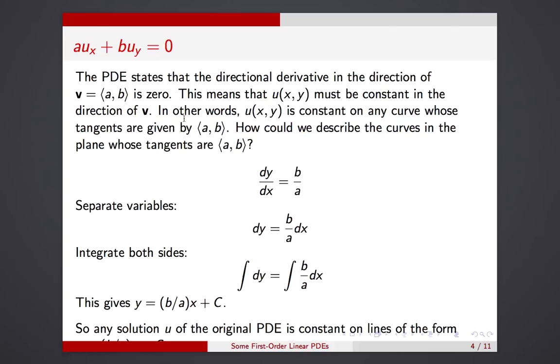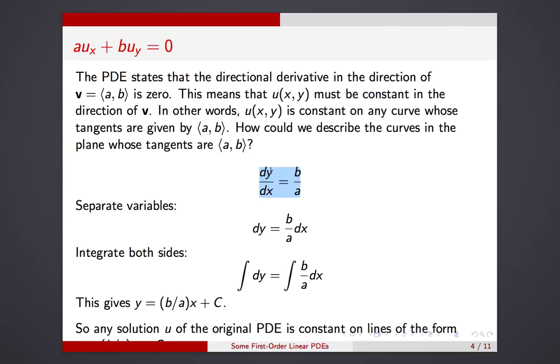Okay, well, if you want to know tangents are AB, this is going to look kind of silly here, but I want to use this technique later, so I'm going to do it in full generality. So if you want to know where its slopes have this particular form, like this is the y component, this is the x component, the derivative of any of those curves is b over a. So what you get here is an ODE.